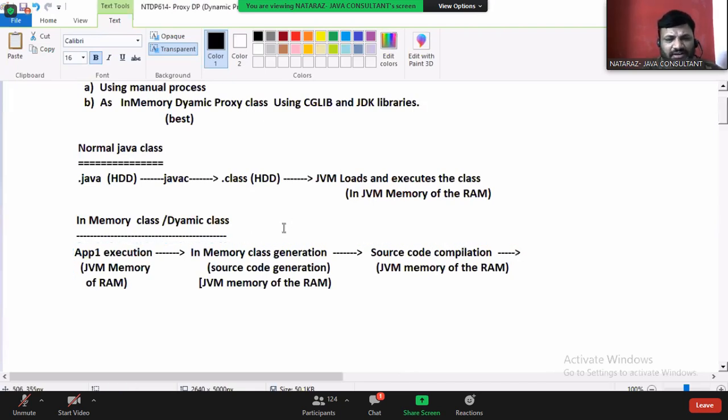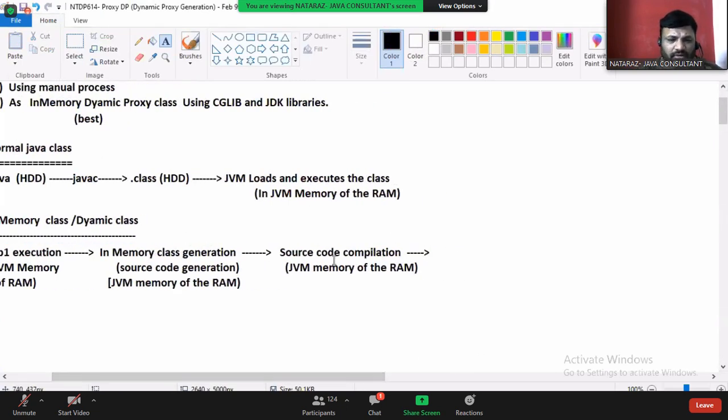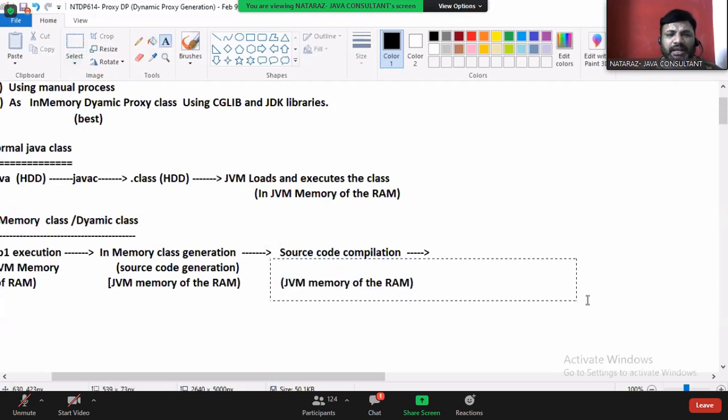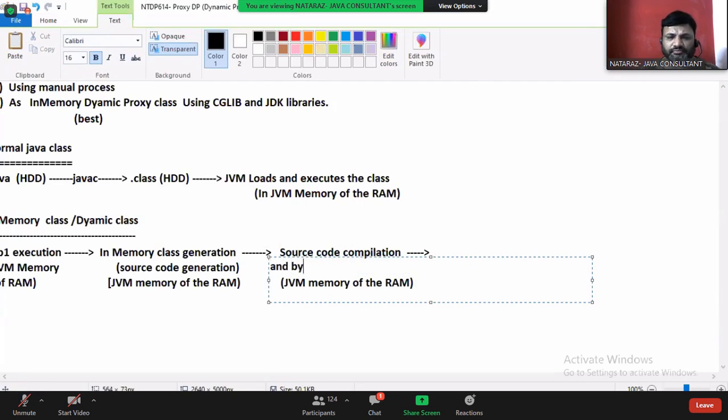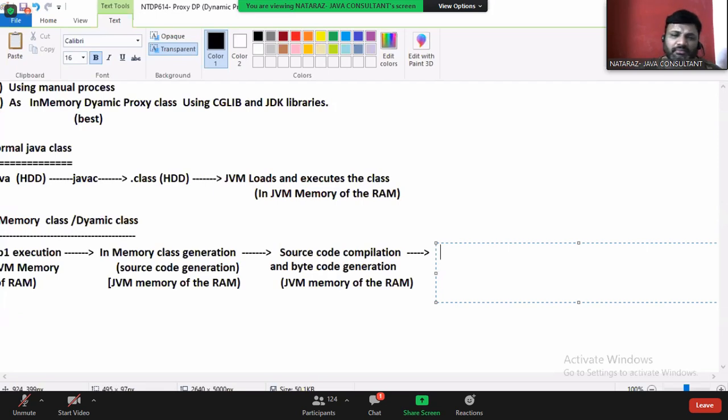So that means this is the .java and this is the .class, through source code compilation and bytecode generation. Where does that happen? In the JVM memory of the RAM.